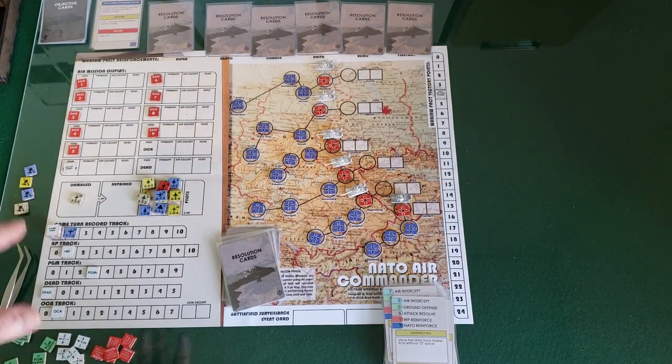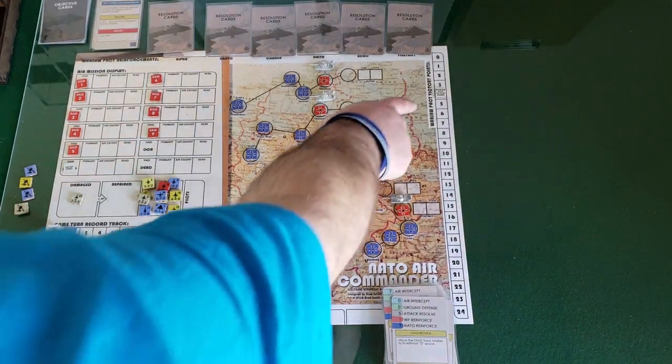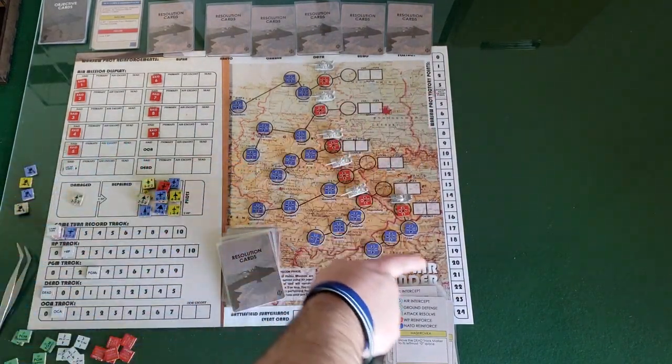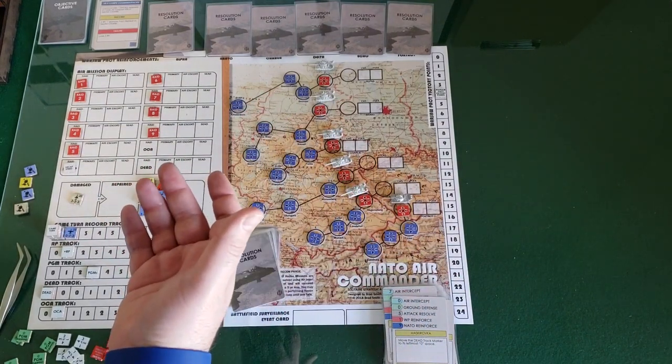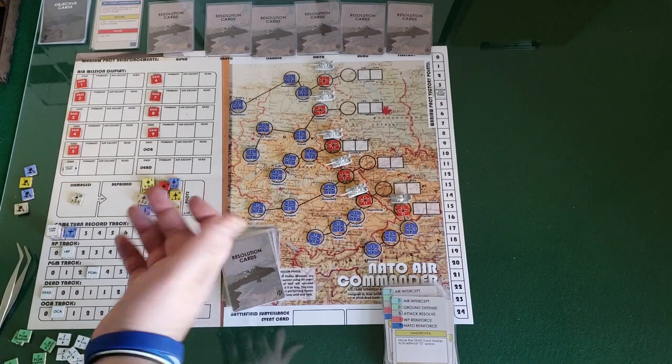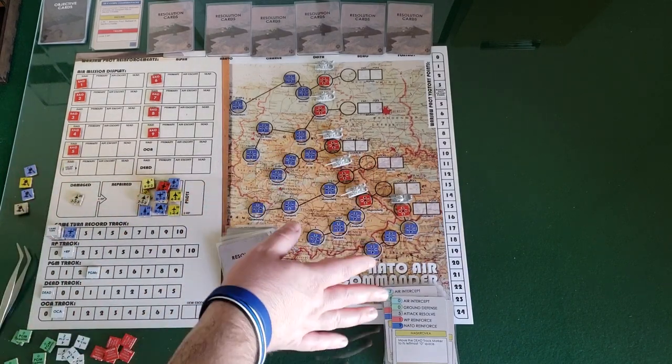Okay. Two more steps left in a turn. Nuclear escalation step. You look at the Warsaw Pact VPs, which were only at 4. If they were at 20 or higher, you'd start determining whether NATO forces are going to be fed up and engage in nuclear war. Fortunately, they're not, because it's not at 20. And once that happens, you lose.